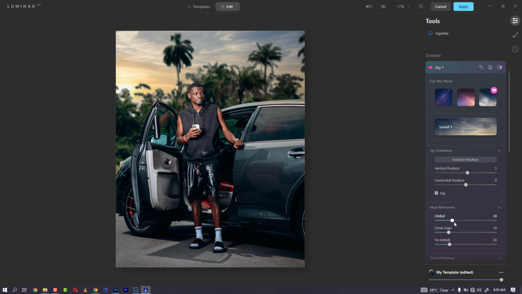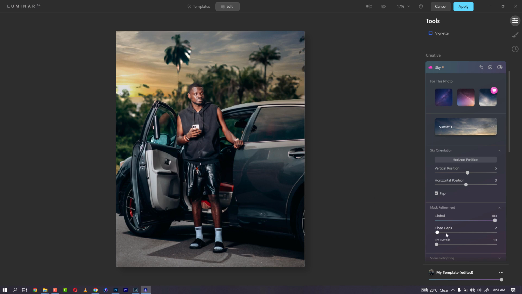Come to refine edge. Let's do this. Take note, you are washing out these edges to make sure it's giving you the feel that you want. So this works nice. Let's fix details. No, I'll keep it at this end because I want those little details, because right now it's looking like it's being cut out.